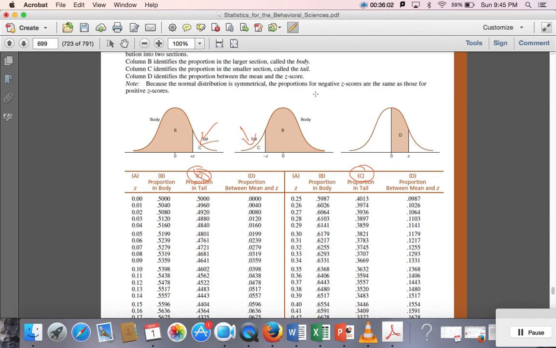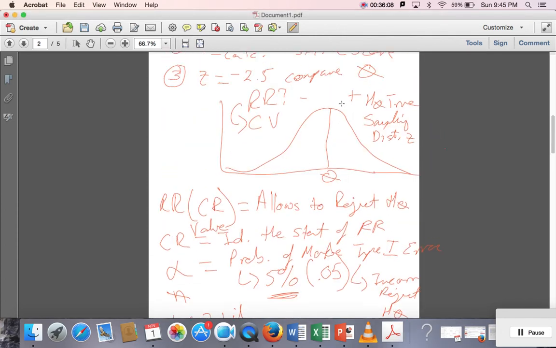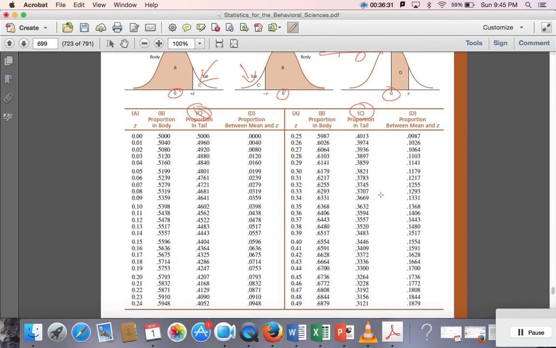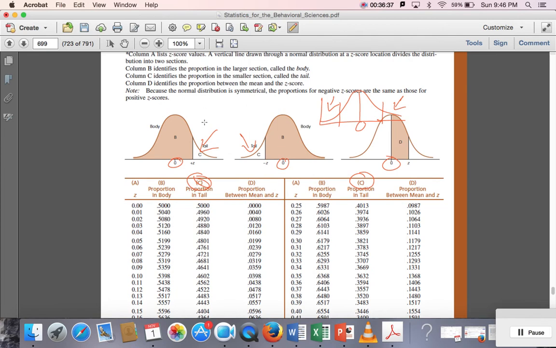Now imagine the distribution that I drew on here is also going to be drawn here for us. So in other words, we have this distribution that has a mean of 0, just as it has here. And what we now want to do is say, okay, what are the extreme endpoints? What are the extreme tails for my specific distribution? In our particular case, I want to find the proportion in the tail, since I'm interested in a two-tailed test.